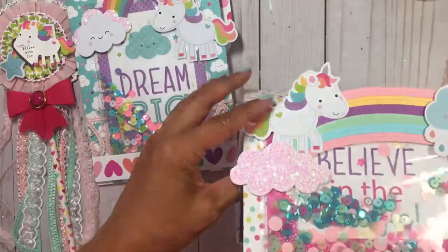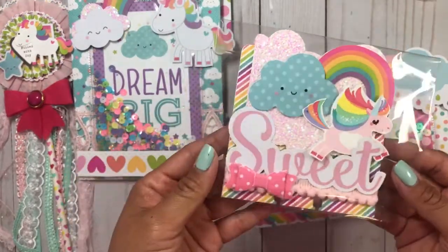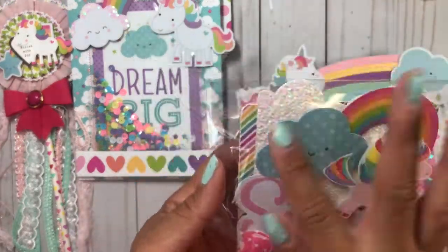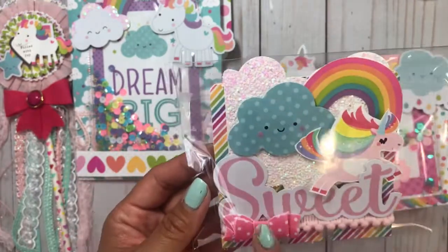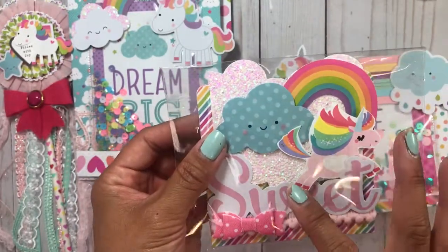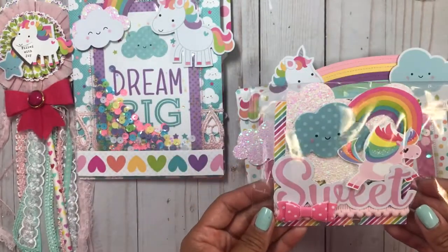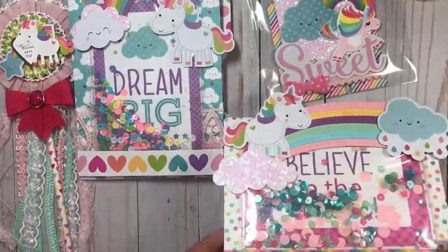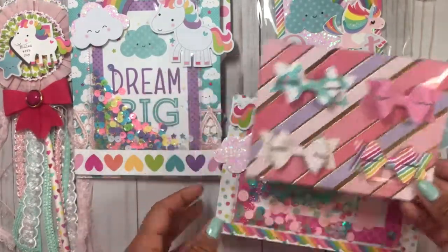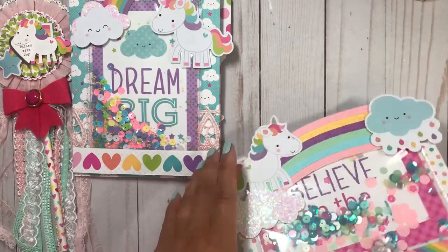On the inside I included a memory decks card, because she and I also agreed to do a memory decks card on top of the swap. It's so cute — it just says 'sweet' with some pom pom trim, a rainbow die cut piece from the collection, and this unicorn I found on Pinterest that I fussy cut out. That's the memory decks card. I also added some bows and will include other embellishments, but I wanted to record this video so I can start wrapping these up.